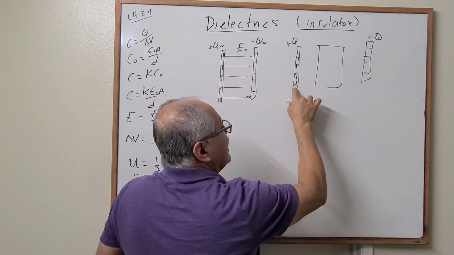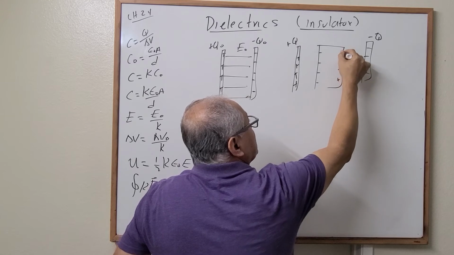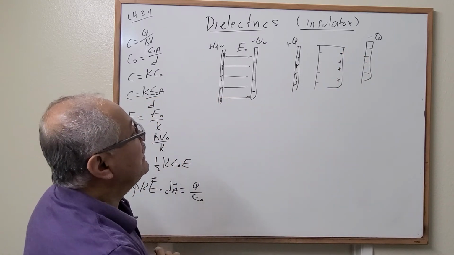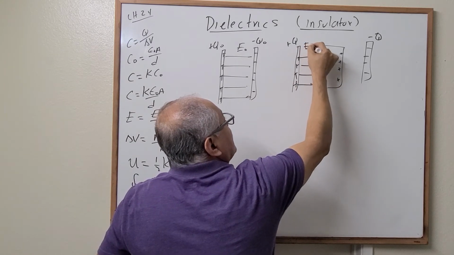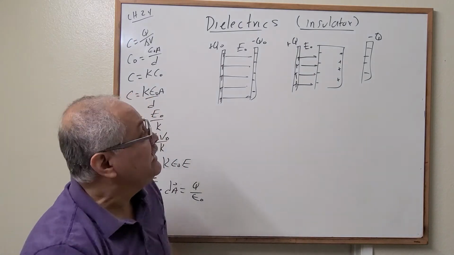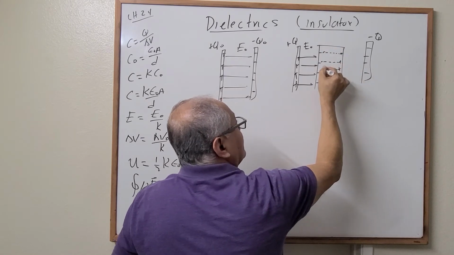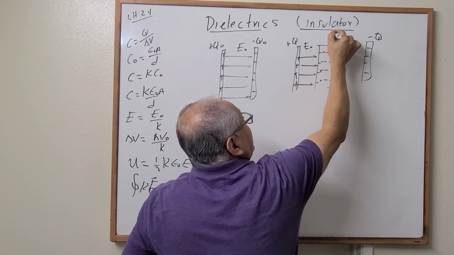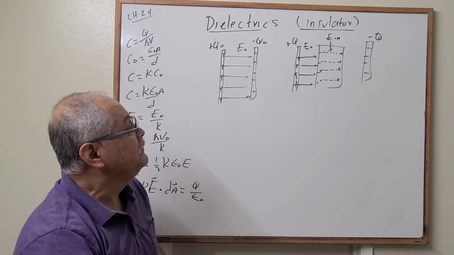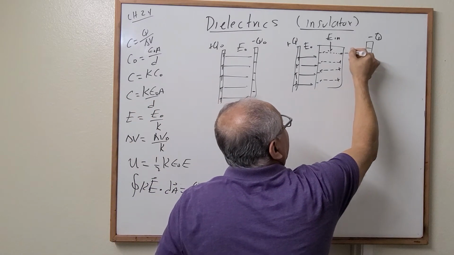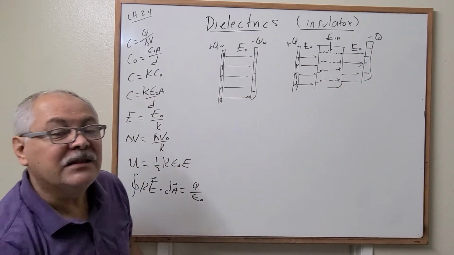Well, look, this positive charge attracts negative charges right here, and this negative attracts positive charges on that side. Correct. Now, right here we have the electric field without the dielectric, but inside, look, we have an electric field in the opposite direction. This is the electric field inside the dielectric. And again, right here we have the electric field without the dielectric. Now let's pay attention to the dielectric.